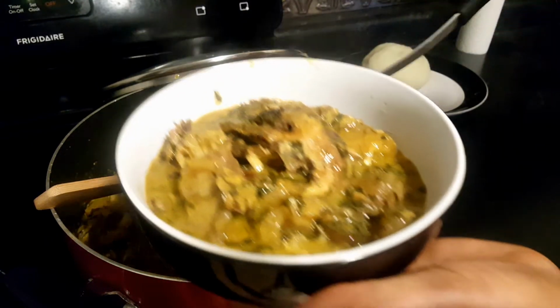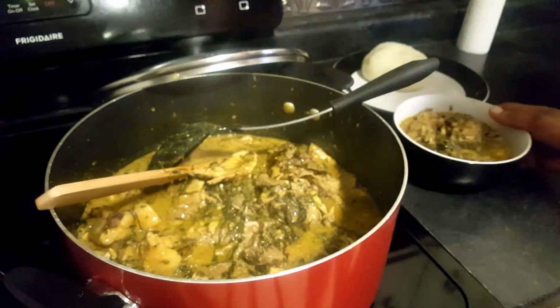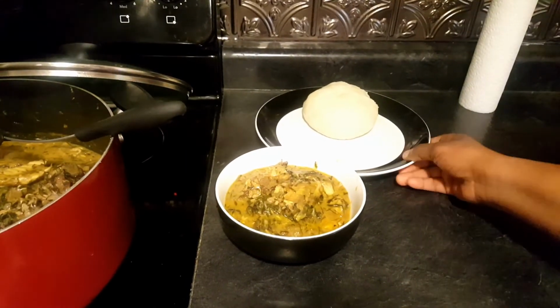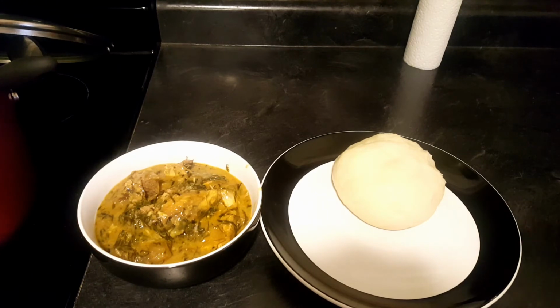So guys, look at that. Isn't that great? Okay. So this is it. Looking so good. Right? Okay guys, so this is the end of the recipe. Here is my delicious soup. I hope you saw that. And this is my fufu, pounded yam. So I'll go ahead and give this a good taste. I cannot ask for a better taste than what I have right here. Tastes so good.